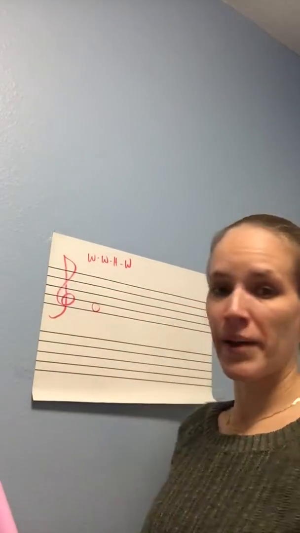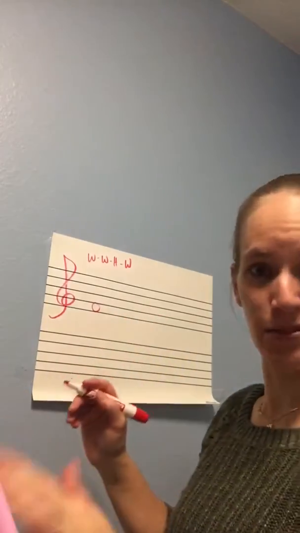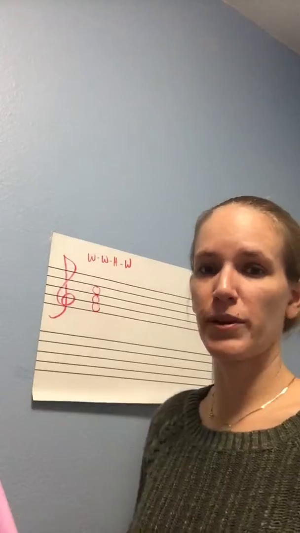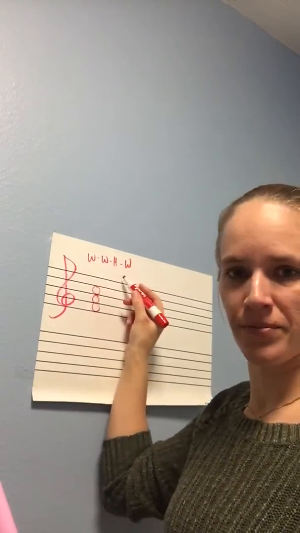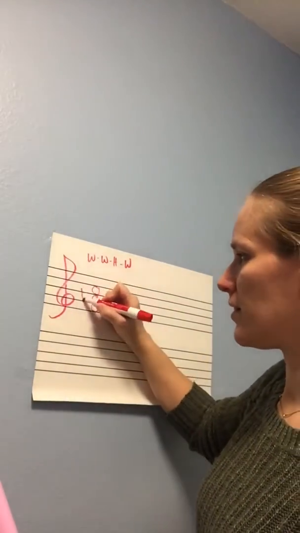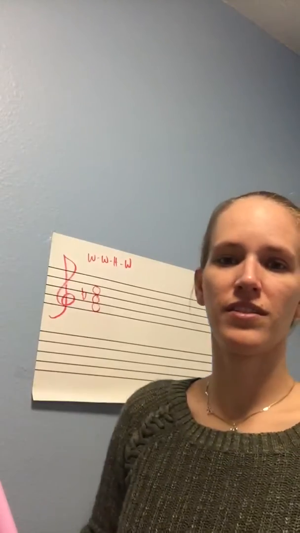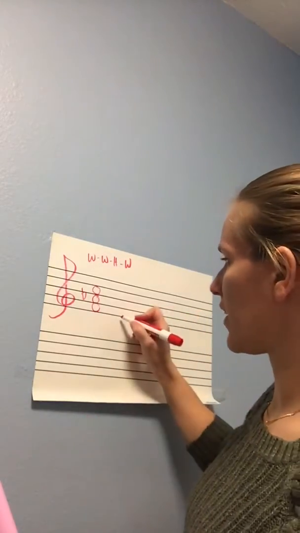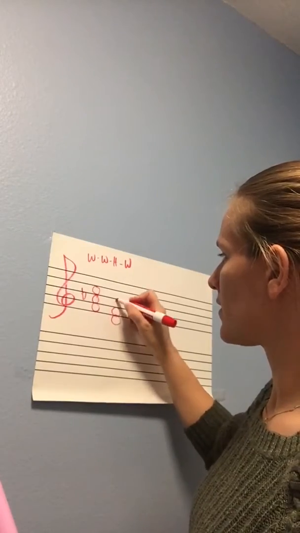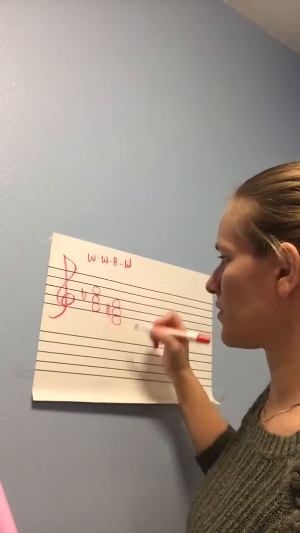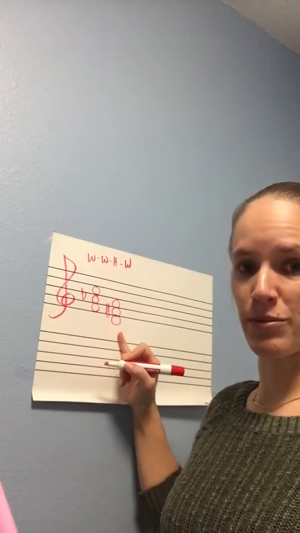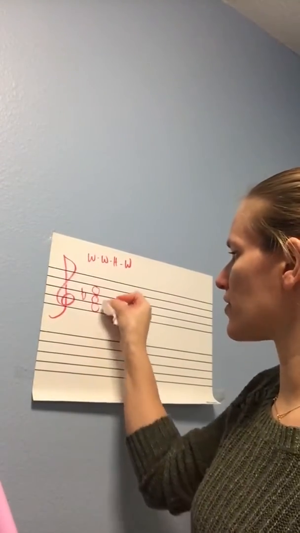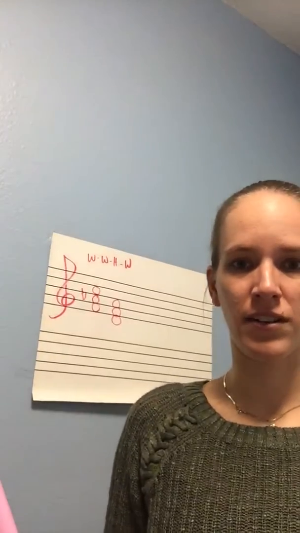Now for minor, let's start with major. So F, A, C would be a major chord because it uses the pattern. To make it minor, I make this middle note a half step lower. Now, this is where it gets weird. If I had, let's say, this one, this is major. A D major chord has an F sharp in the middle. If I wanted to make that one minor, I would get rid of the sharp, and then it's minor.